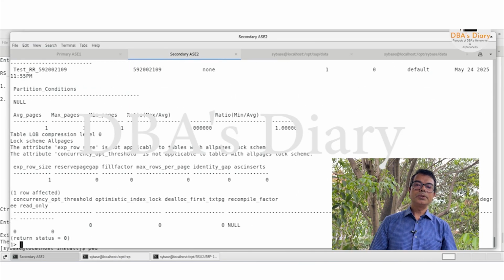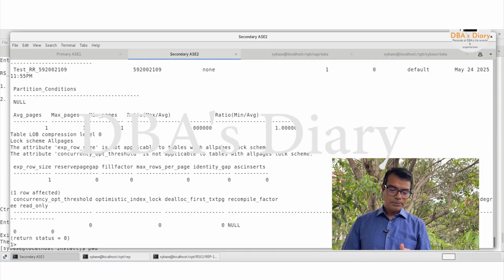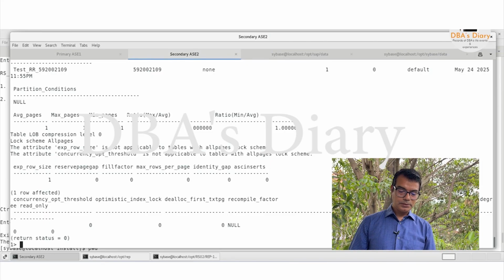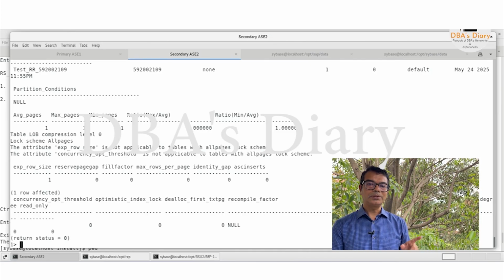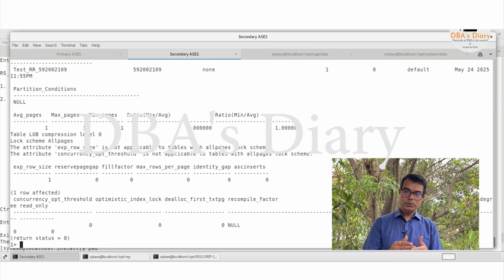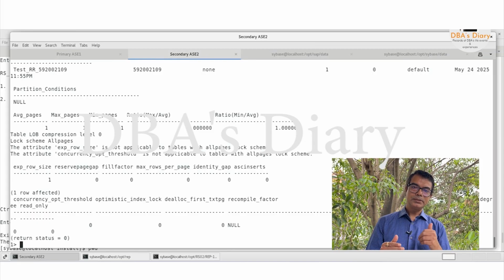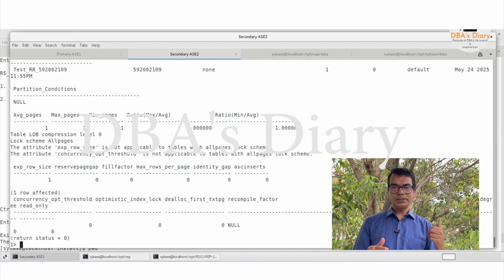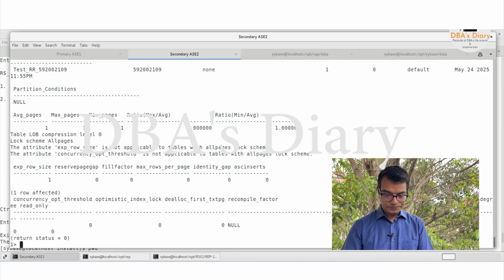Now we will create the replication from primary to secondary. It's a table level replication, but we still need to add the connection. The connection is a bit tricky here. The connection to AAC1, which is primary, will be done on the PRS. The connection to the secondary server will be done on the SRS. That is something different from the normal replication setup.